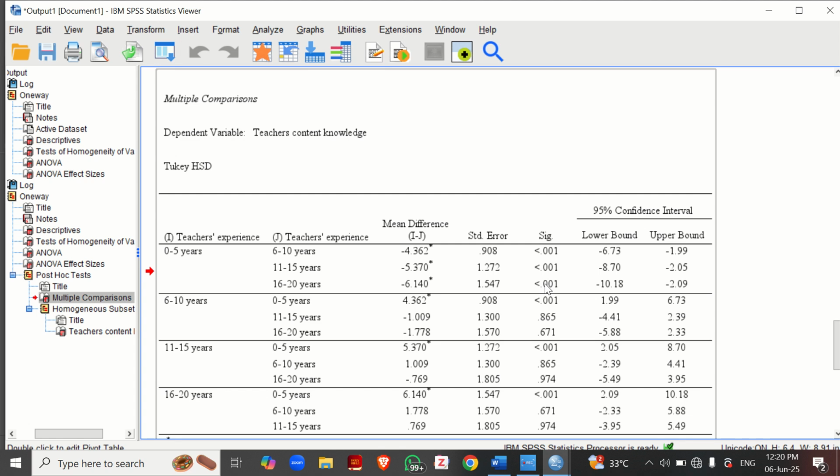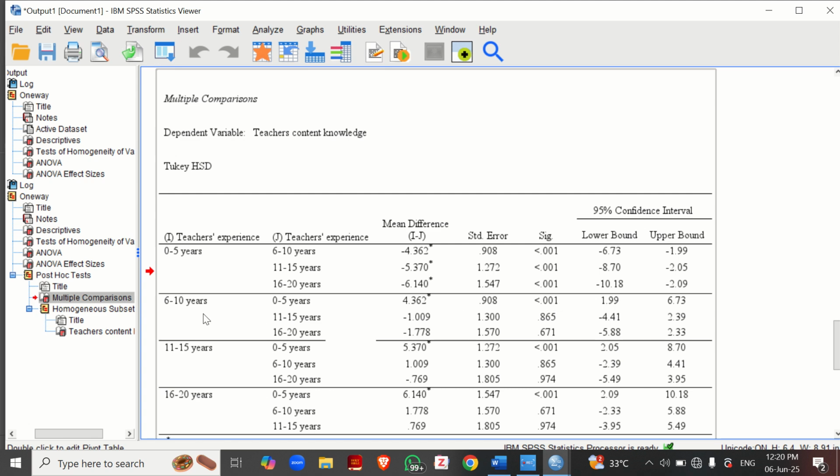Now coming to the next one, 6 to 10 years and 0 to 5 years, the output is telling us that it is significant. That means teachers with 6 to 10 years of experience have different content knowledge from 0 to 5 years.